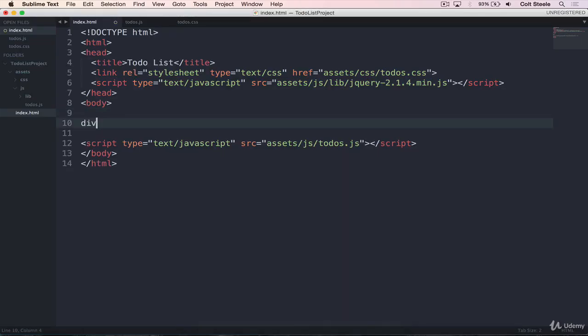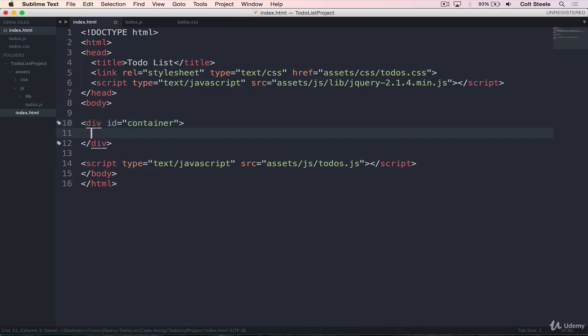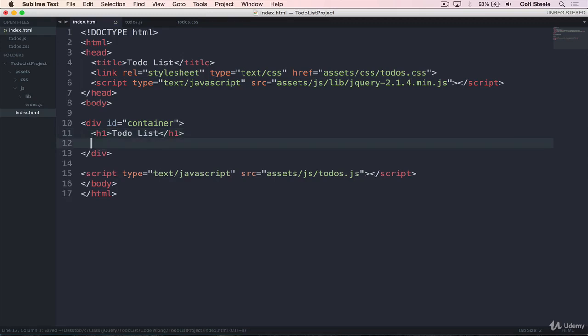I'm going to make a div, and let's give it an ID container, and we're going to put everything inside of that div. And then inside of that div, we'll have an h1, and it will just say to-do list, and then we'll have a text input, so input type equals text, and let's just see how that's shaping up.